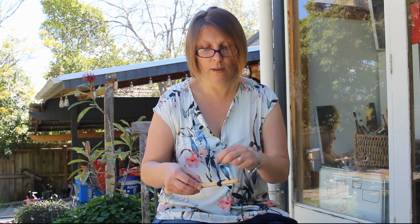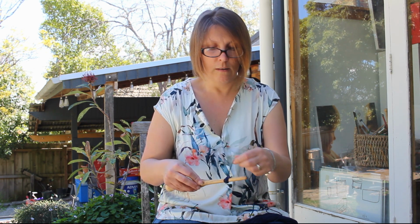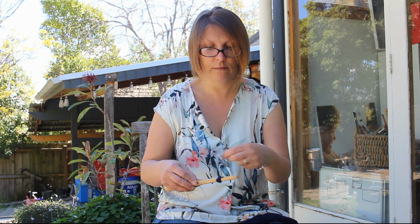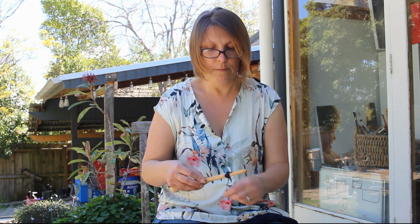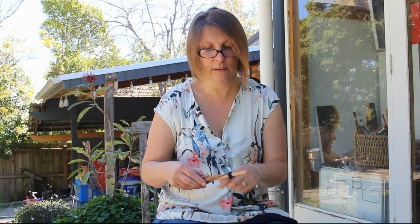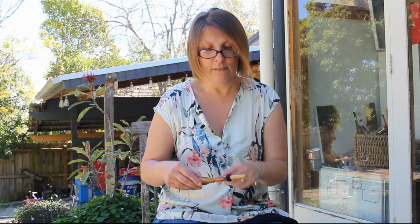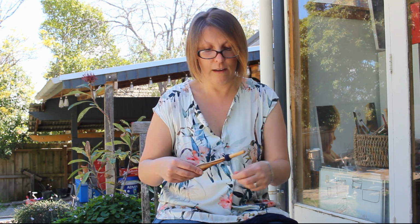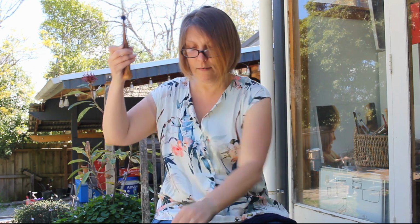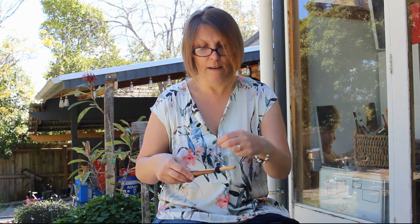Oops. And I'm sort of winding in a diagonal across the yarn and catching the yarn. And I just slowly turn and wind. And you can get quite quick. And just keep unraveling your skein and wind away.